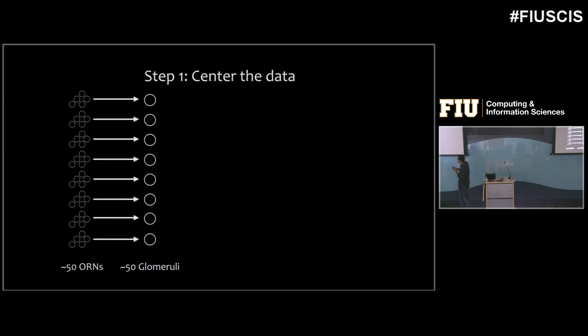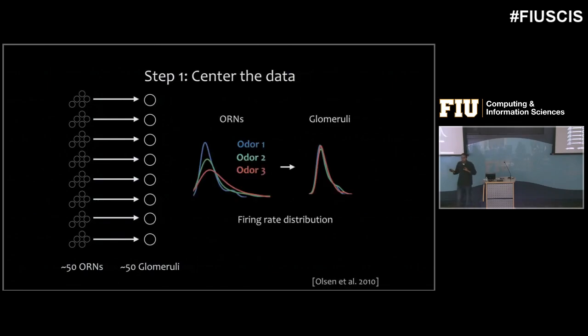So there's 50 neurons here for 50 classes, but you can just say there's 50 neurons. And each of them is firing at some rate. And so that defines a point in 50-dimensional space. So we're going to operate here in d equals 50. And these guys, in the first step of the circuit, project to 50 neurons in a one-to-one manner called glomeruli. And as a result of this projection, here's what happens.